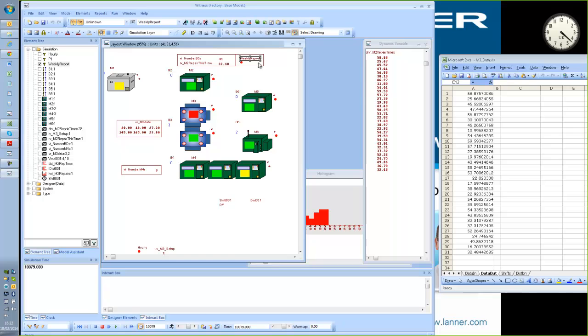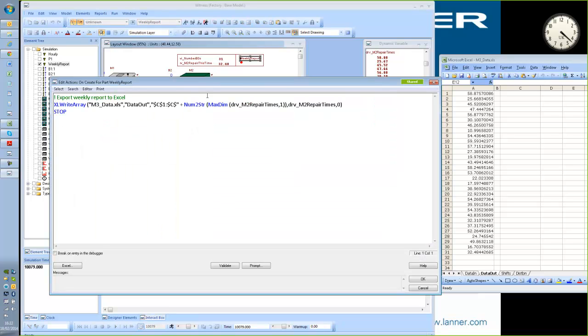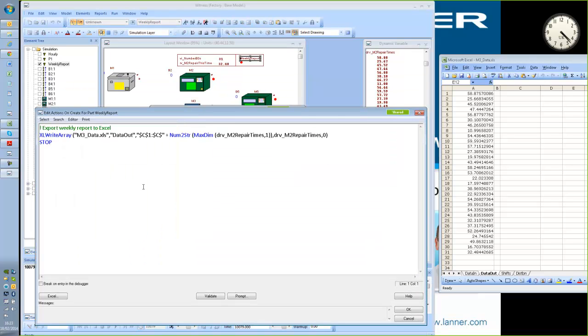the next thing that is going to happen is this weekly report is going to be generated, and the weekly report is writing again with an Excel write array command, this time to column C, but rather than writing out individual results, it is taking all the values in our dynamic variable and writing them out in one go.